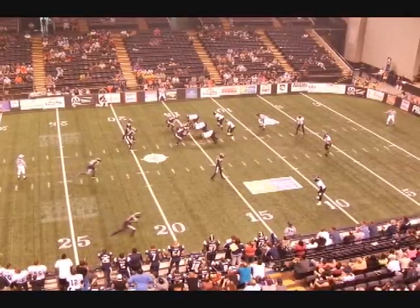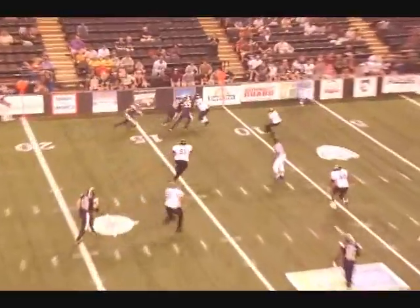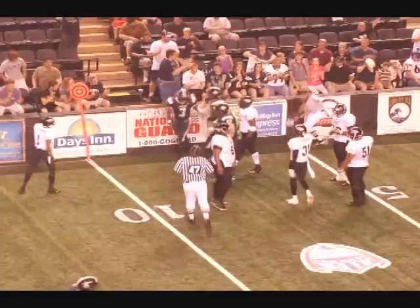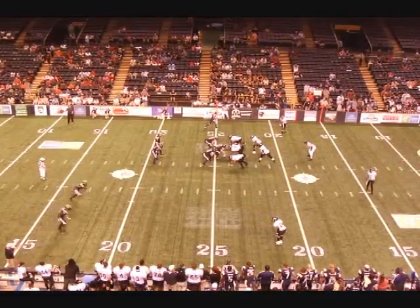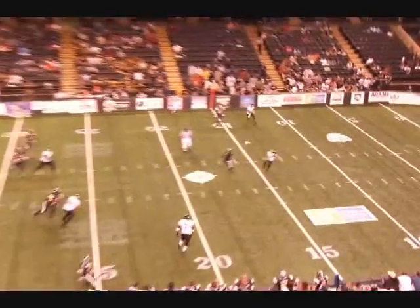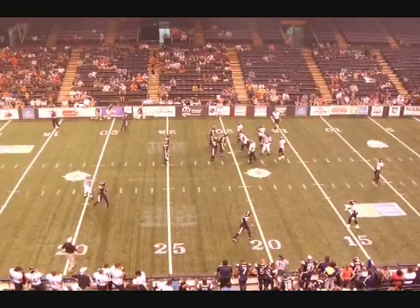Here's their screen game. Now you talk about you want to blitz that backer away from the back. They're going to hurt you in the screen game. They're going to attack that area. They're going to get the ball out. Greer in his hands, in the open field, he's dangerous. They'll put the back out. Now here's the back coming out, so they're going to essentially run a 4-man route, force you to cover. Again, great job on their end.